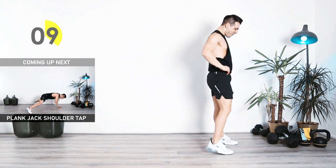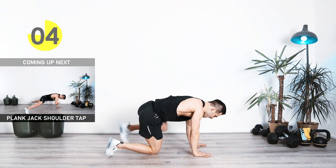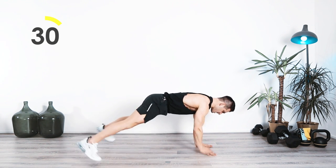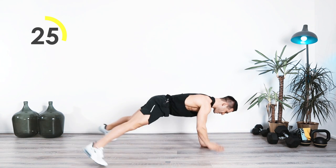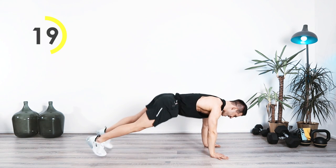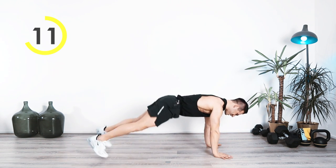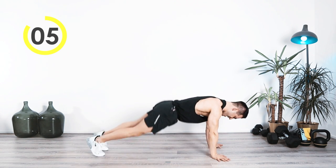Heart rate is up. Next one, once again. Plank jack, shoulder touch. 3, 2, 1. Let's go. Touch. Keep breathing. Keep engaging that core. There you go. Keep it fast. Come on. Left to right. Touch, touch, touch, touch, touch, touch, touch. A lot of pressure on the front part of the shoulder as well. Keep it going.